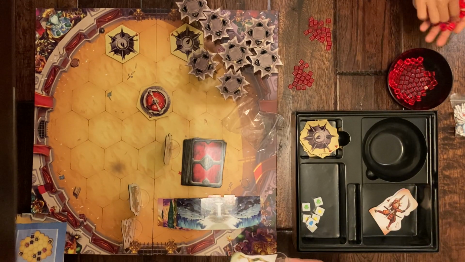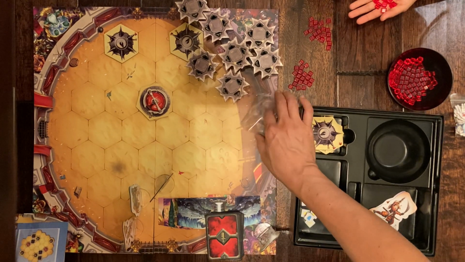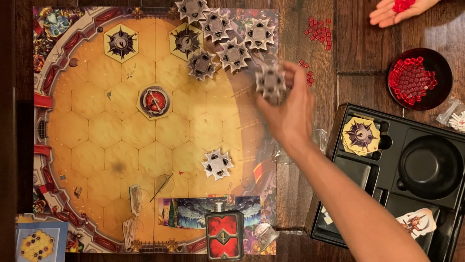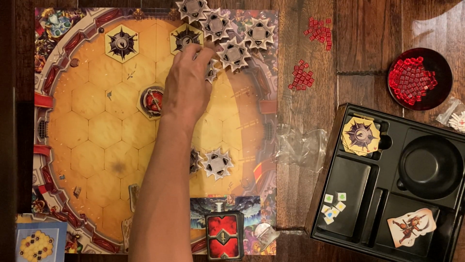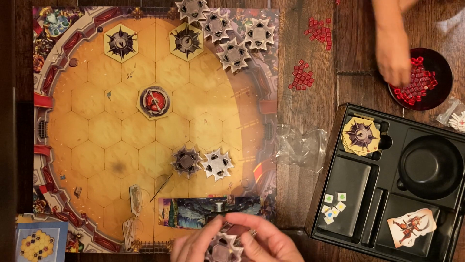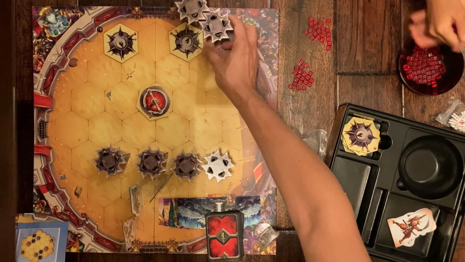There we go. Thank you for making the pillars, Emma. I will arrange them as per the map. So this goes here. And basically, the reason why this is the introductory scenario is this wall of spiked pillars makes the map smaller. So it lends to a faster gameplay.